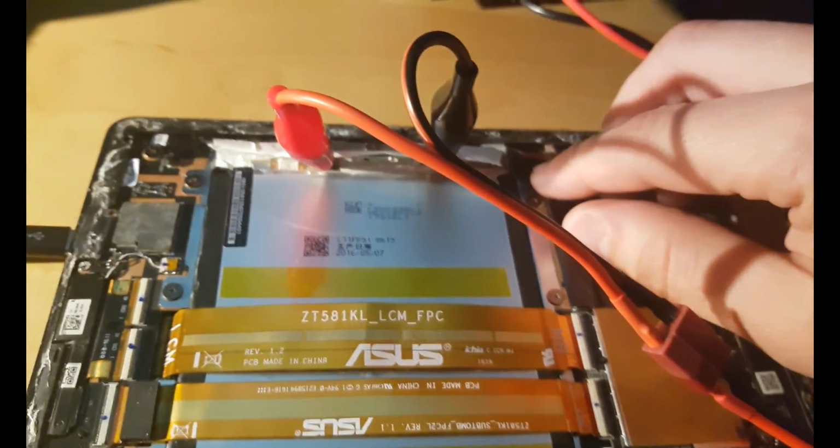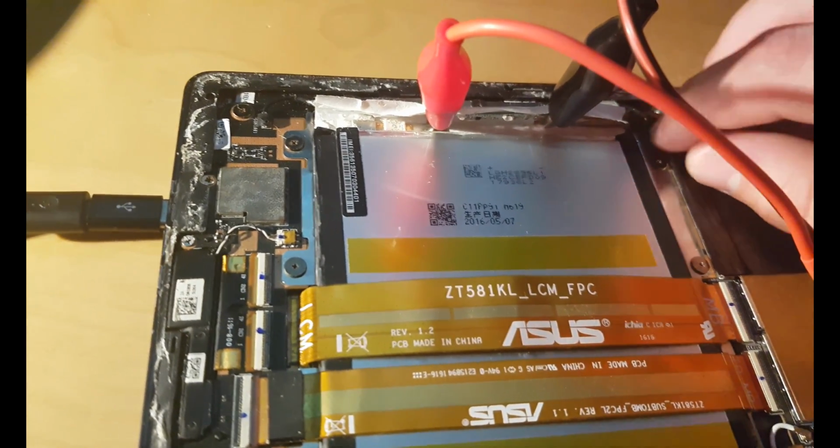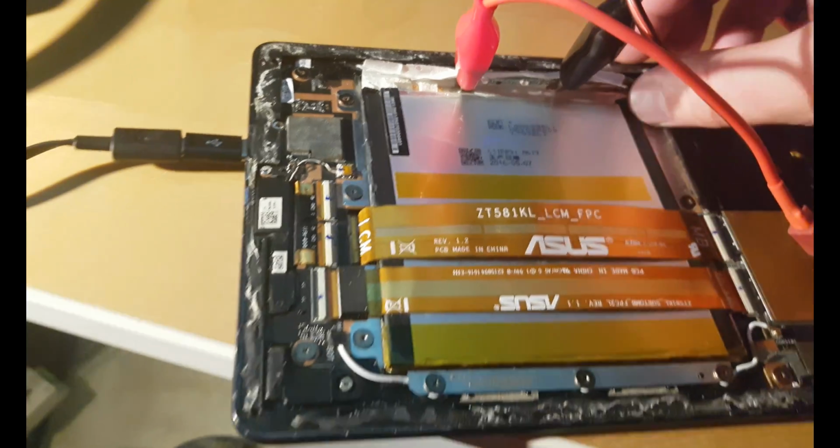If I try to plug a charger, power it on, I only can get this sign. Battery. Sometimes it pops up with red battery. The new battery is $45. I think it's too much money. And this battery is 2016. So what am I gonna do?